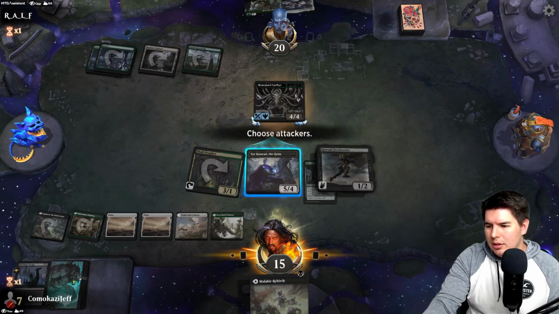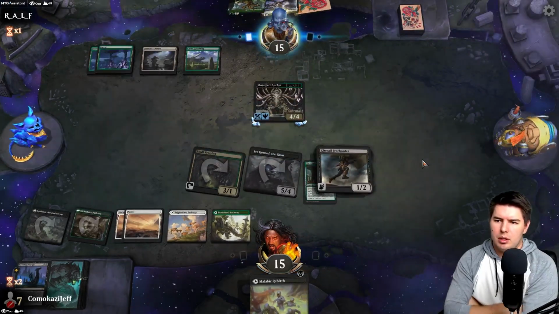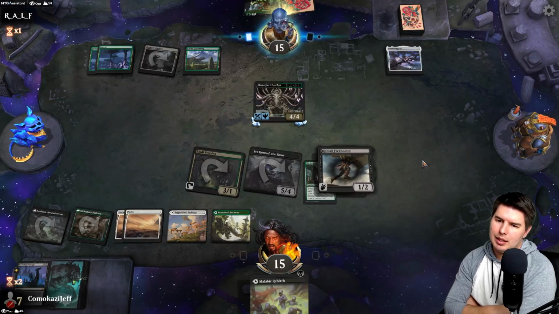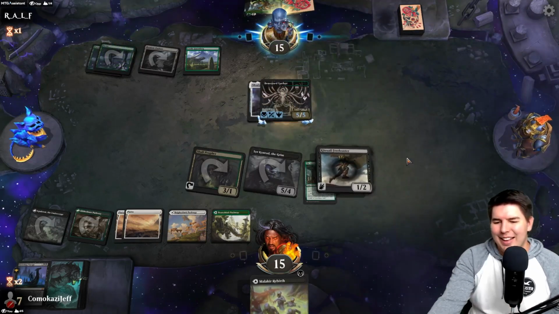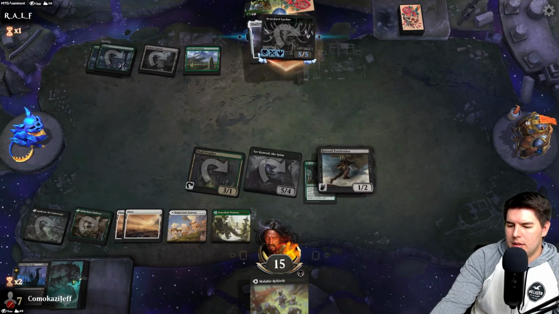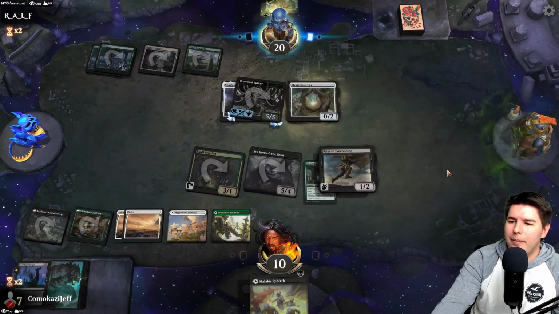In fact, I'll swing in. Down to 15. Of course, now they just Shadow Spear and swing in. Okay, bad idea. At least they're not going for the Great Henge, though. No blocks. Down to 10. Back up to 20. Yeah, okay, maybe I should have been a little bit smarter about that.